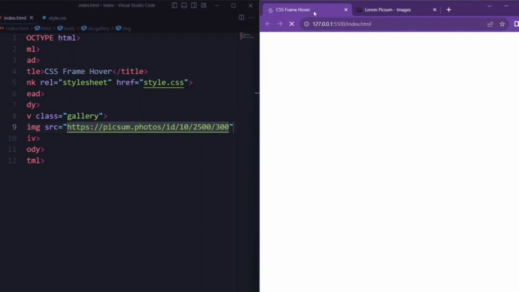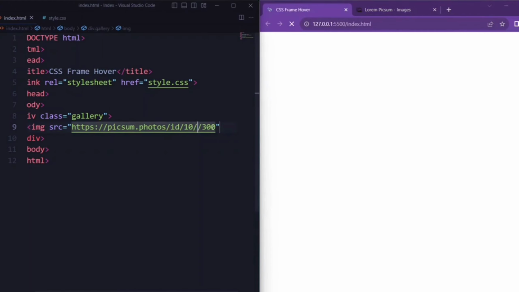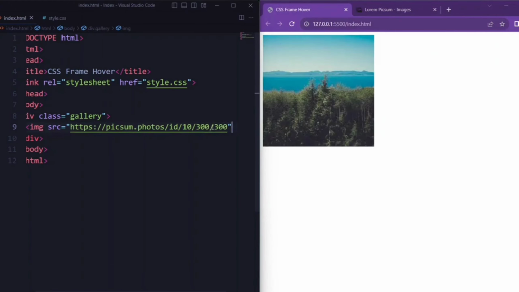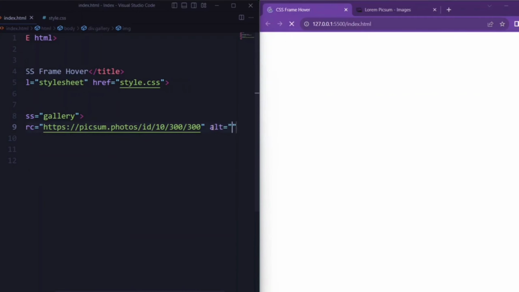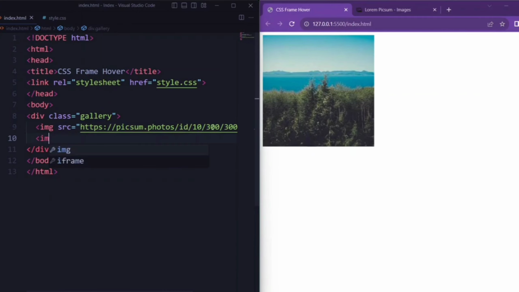Here we'll set the width and height to 300, and the alt attribute is left empty here.